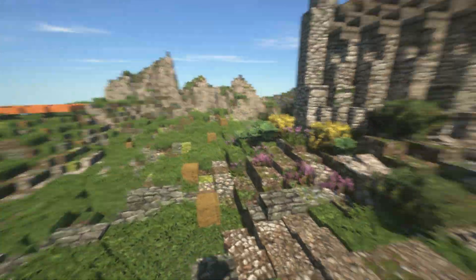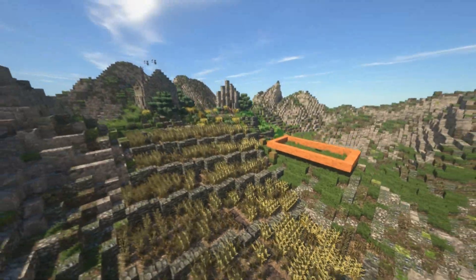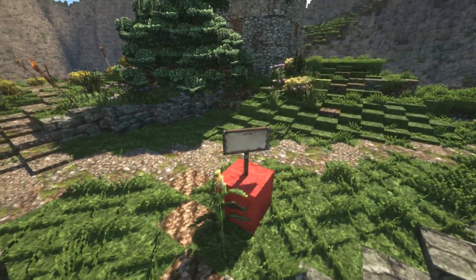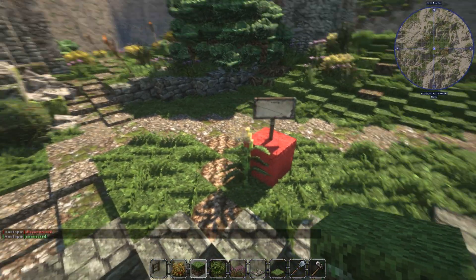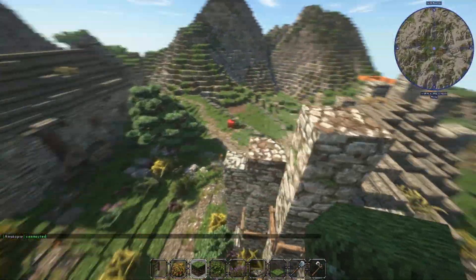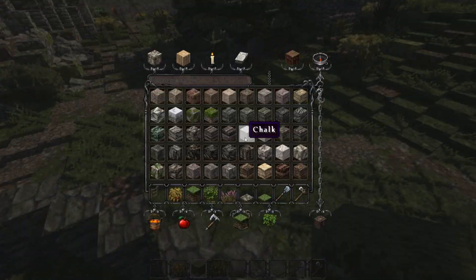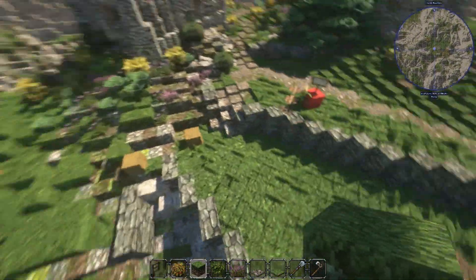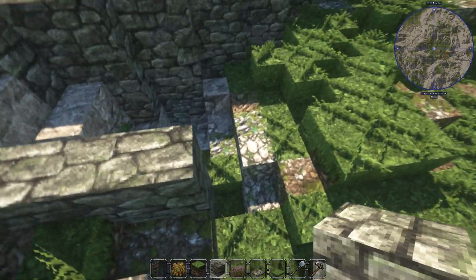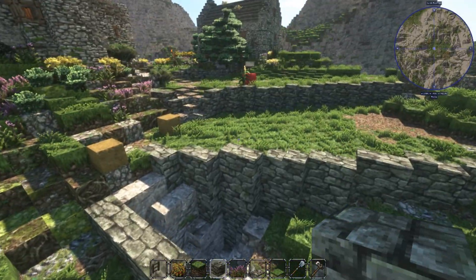Especially the farms we have here — the potatoes, the wheat field — and today we're going to add another farm. It's going to be a corn field over here. This build is based on the Inca style, Inca architecture, and corn is native to America so it makes sense to have some corn here. I'm no professor on where stuff grows — I've only studied biology for two years — but I do like building it.